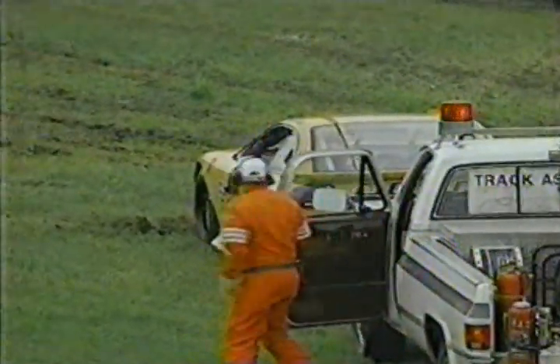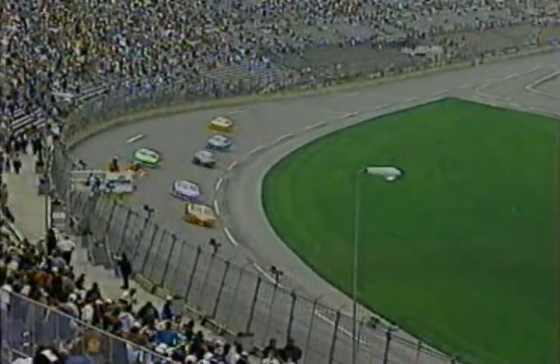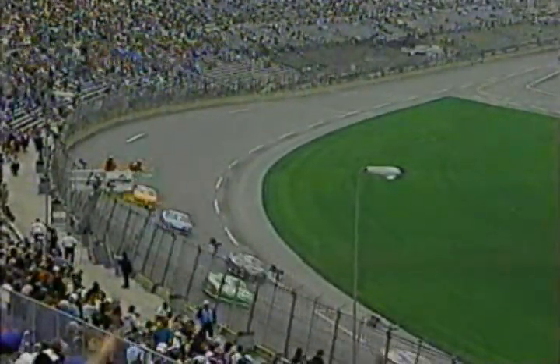You can watch him — he kept fighting that thing all the way. He got it, he lost it. The car started spinning out of control, but he kept fighting. And that's something in stock cars that usually doesn't get them saved when you're on a place as fast as Daytona. Might as well just give it up and lock the brakes and ride it out. Yellow caution comes out for the first time today. The car looks like it took the impact pretty well — not a lot of damage there at the right rear.